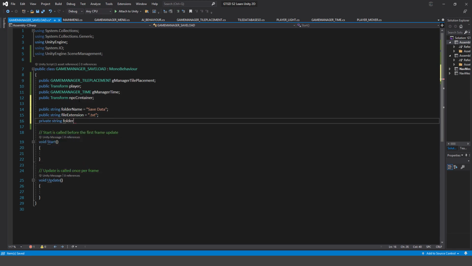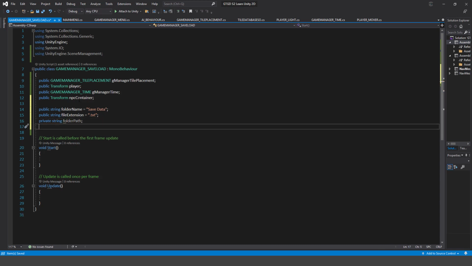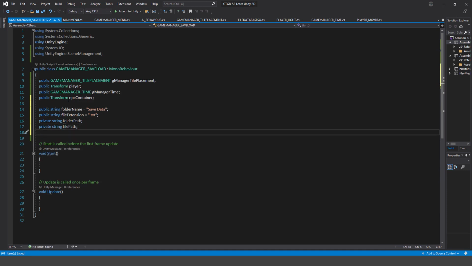changing it. Next thing is a private string folder path. Another one is private string file path. That's my next variable. I could just use commas and define a whole lot of variables in a single go. That's what I meant. I'm not consistent in that matter. I'm just, for whatever reason, doing it like this.